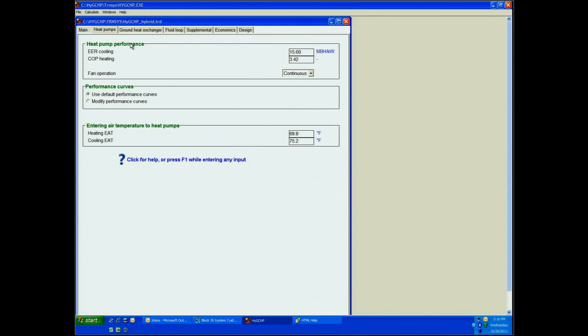The next screen is the heat pump screen. This allows you to define the heat pumps that you're using. This software was designed assuming distributed heat pumps throughout a building, water-to-air units. You could use it for a centralized approach or water-to-water units. It's going to give you an approximation of the energy consumption of that type of system, but there's really no sophistication on the downstream side of a water-to-water unit in this case.